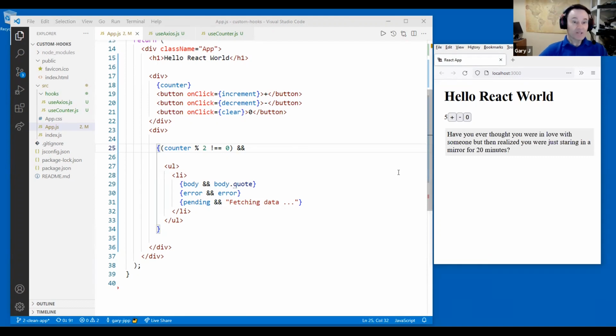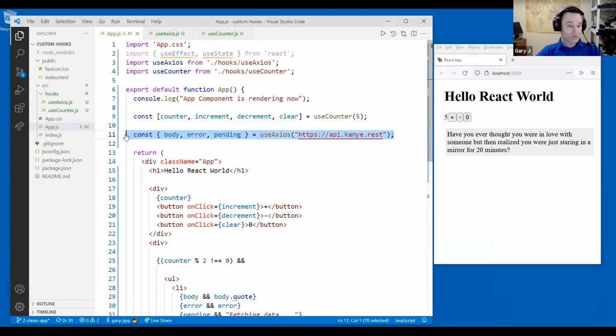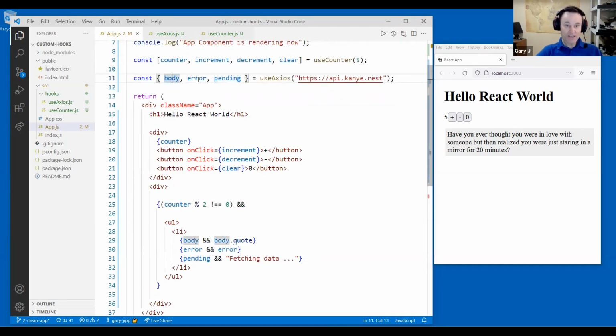Okay. So a really useful useAxios hook. It has abstracted all of the logic into one line of code. And then you just simply use those things. That's the cool thing about React. You just get the things and you render them. Let something else worry about how those things change. So right now, get your body and render it. The Axios hook will concern itself with how to change these things as needed. You just render them. So we can now focus on the rendering.